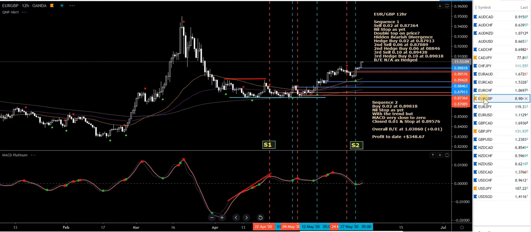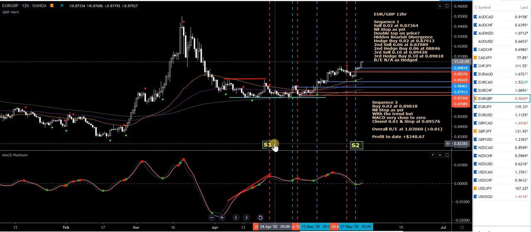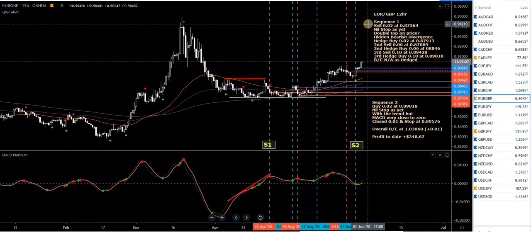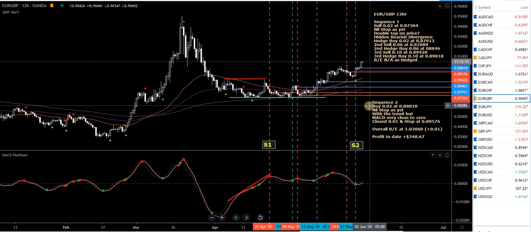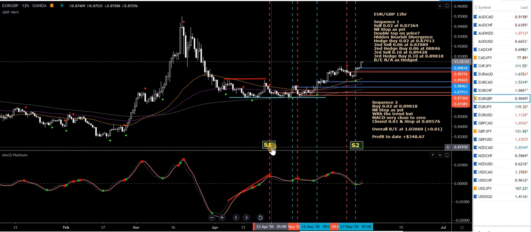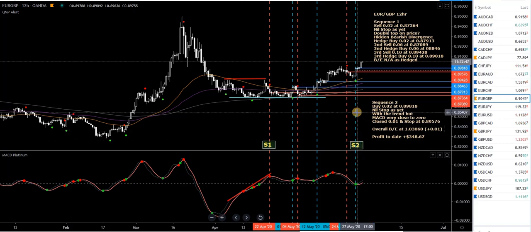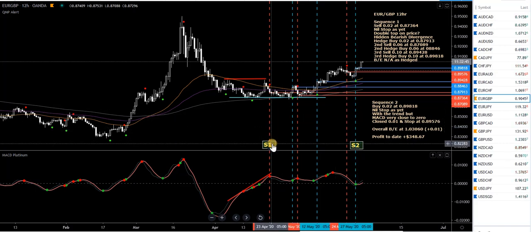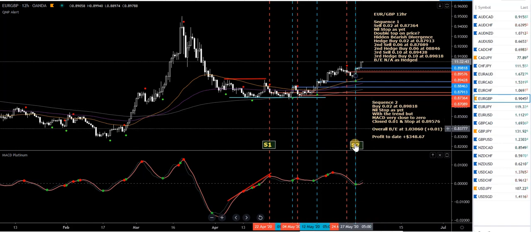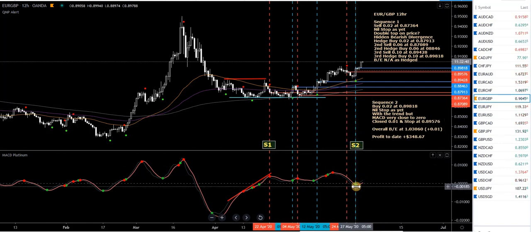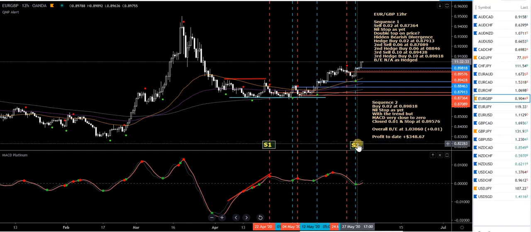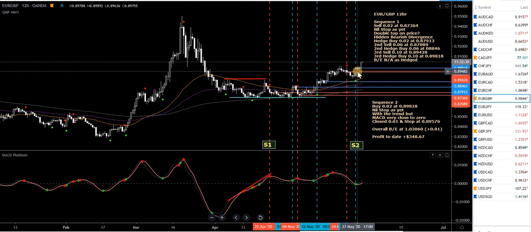Euro pound: if you see S1, S2, sequence 1, sequence 2, you'll see it written on the notes. It shows what trade it starts on, and keeping in mind, for this one example, there'd be two trades. There'll be a sequence 1 trade taken on this candle and a sequence 2 trade. Now for the sequence 2 trade, the MACD Platinum was just below the zero level. Now it's crossed up through the zero level, so I'm just protecting this sequence 2 position, which is this buy from here.